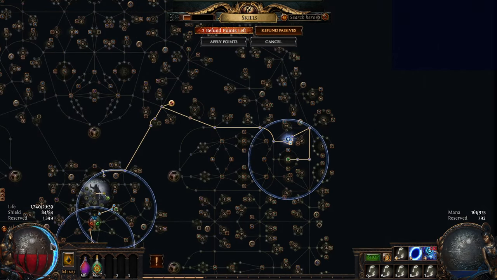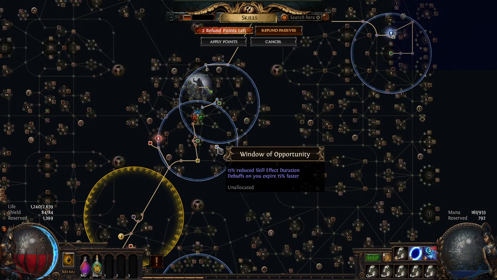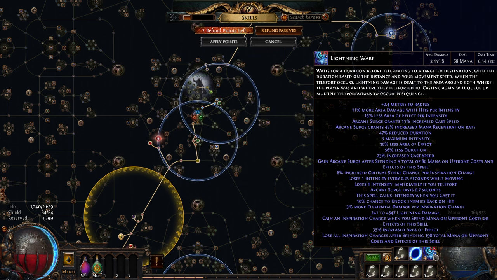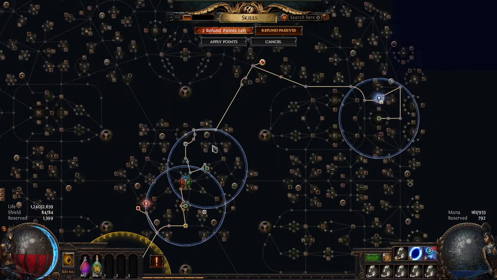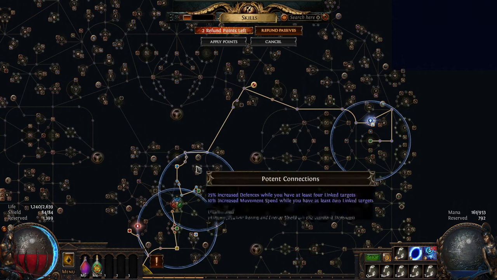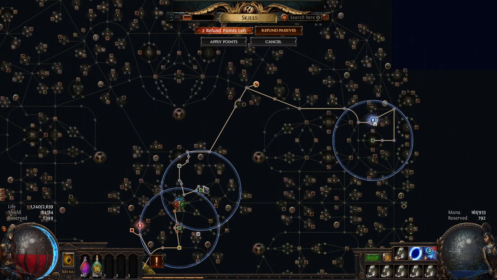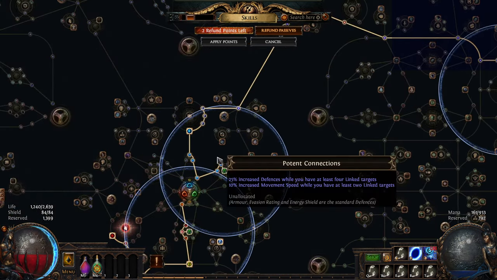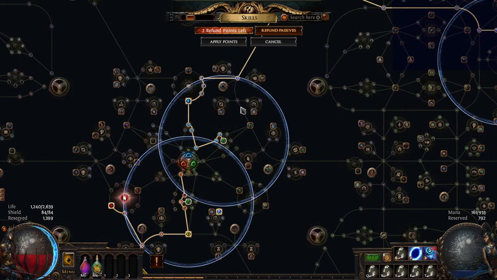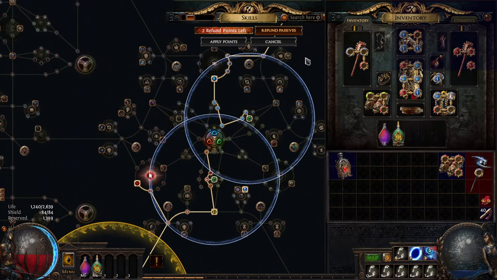I have Pain Attunement, because I'm always on low life, some Mana Reservation Efficiency, life, reduced skill effect duration, mainly because you want reduced skill effect duration on Lightning Warp, because that makes it function faster. We have some Energy Shield taken here, not because we want Energy Shield, but just because we need to not take Harrier, which gives you increased movement speed. So it actually would be cheaper to go this way, but we have to go this way to avoid getting that. Unless we stay at negative 105% and then move a few things around so that we're at exactly negative 100%. But I don't know if that works exactly right. Actually, I should check that. I'll check that when I get back to town.